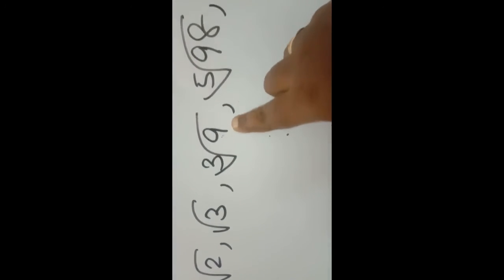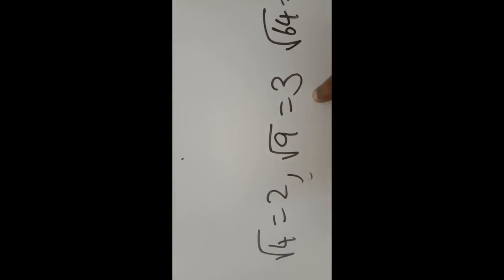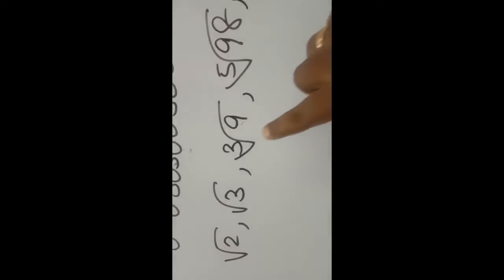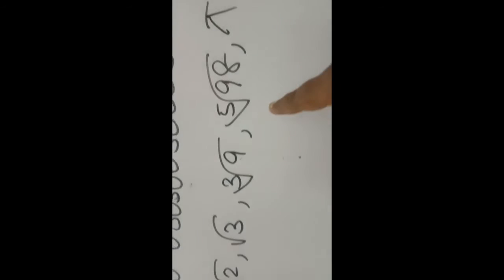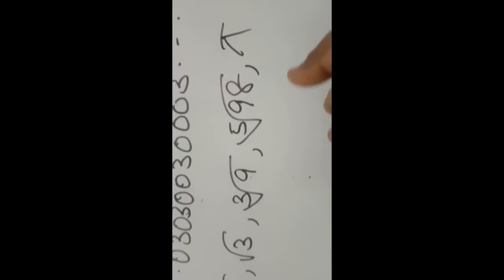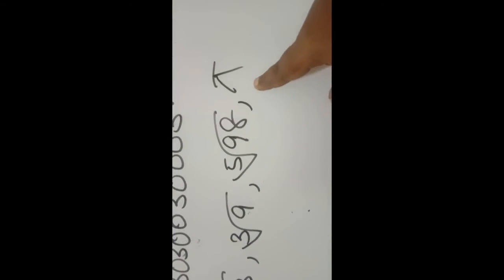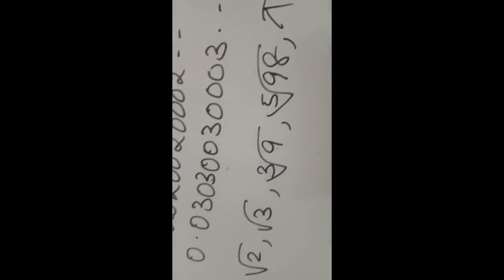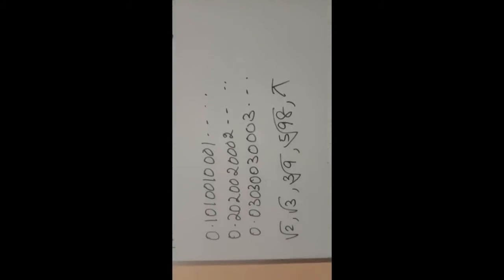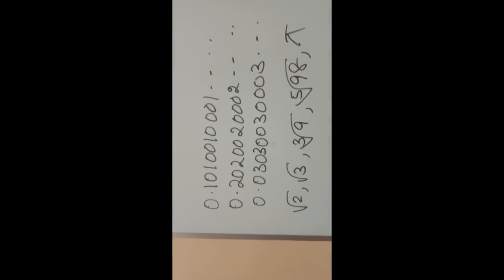Like that, cube root of 9. Square root of 9 is a rational number. It can be written as P by Q. Cube root of 9 cannot be written as P by Q. Then fifth root of 98, like that many more examples we can give. Then pi, we know pi. Value is 3.14 etc. This pi is an irrational number. Irrational numbers cannot be written in the form of P by Q, while rational numbers can. Also they are non-terminating and non-recurring decimals. And these are all the examples for irrational numbers.